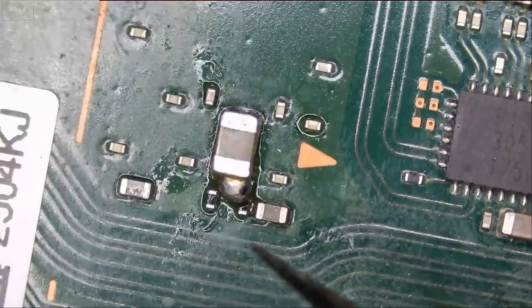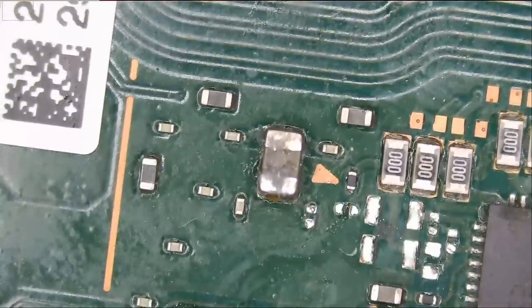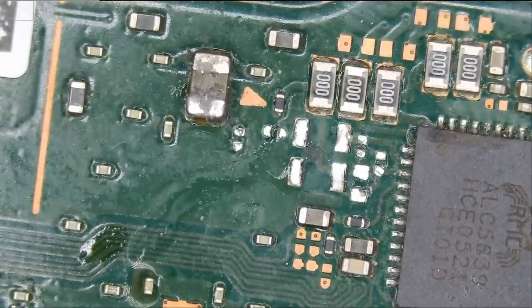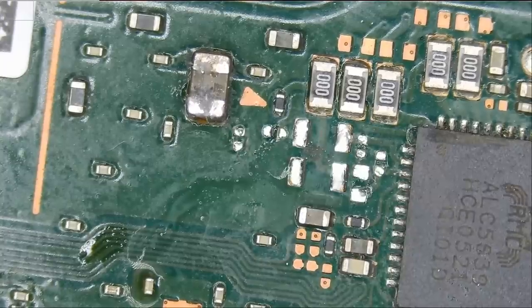So we have a blob here, and that blob is shorting out with whatever component is under it. And look at this mess here. Wow. We have how many missing components? 1, 2, 3, 4, 5, 6, 7. Possibly 7 missing components. Let me take a look at a donor board.